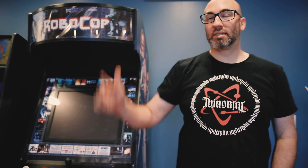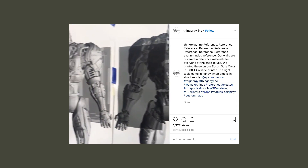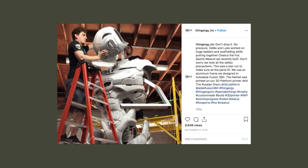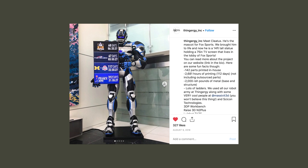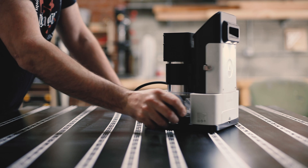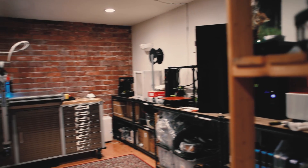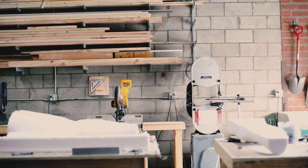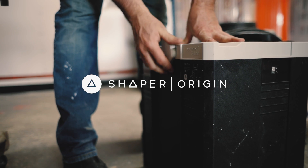We do installations — whether it's our big statue that went into Fox's corporate office, or at some of the theme parks, or building the next round of statues for E3. You've got to go there, make a change on the fly — it's better to have this tool sitting in the truck so I can make that change than to be stuck having to dremel it out or get out there with a hammer and try to break something off. It's easier to just make it nice. That's really where this thing shines for us. There's no end-all be-all tool — every tool in our toolbox has a different use, so having the Shaper Origin in our quiver just helps us tackle jobs faster and more efficiently. It's just another tool in the full box.